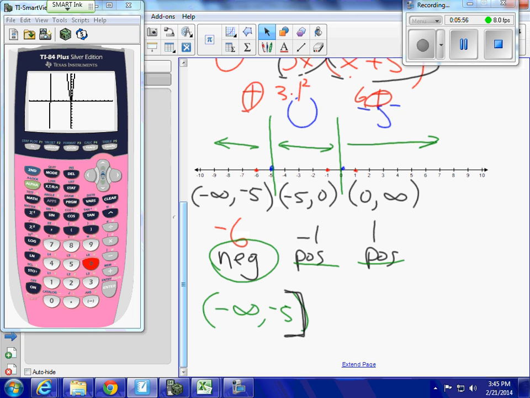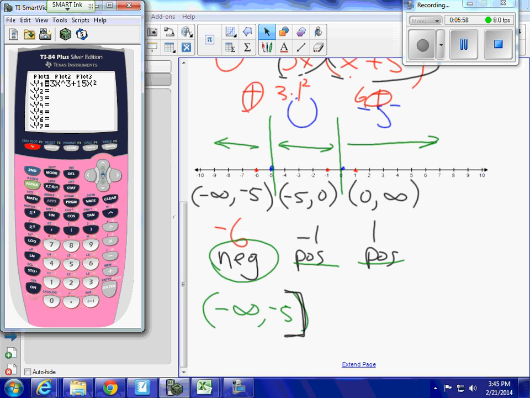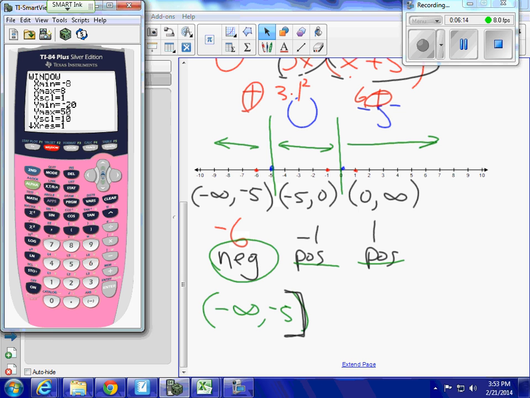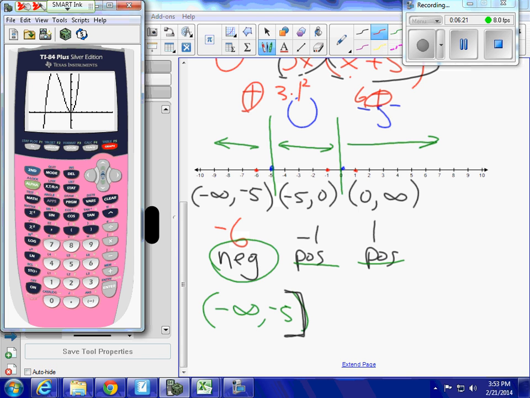So look, I kind of graphed it over here on the left. You can see I put my y equals in there, 3x cubed plus 15x squared. I went zoom 6. I can kind of see my graph a little bit. I'm going to adjust it so you can see it a little bit better. So I've adjusted the window of the graph so we can see it a little more clearly. This is the window I figured out how to use. And as you can see, from the interval negative 5 going to the right, it's positive, positive, positive. It kind of goes up there a little bit off the graph. It kind of comes down.